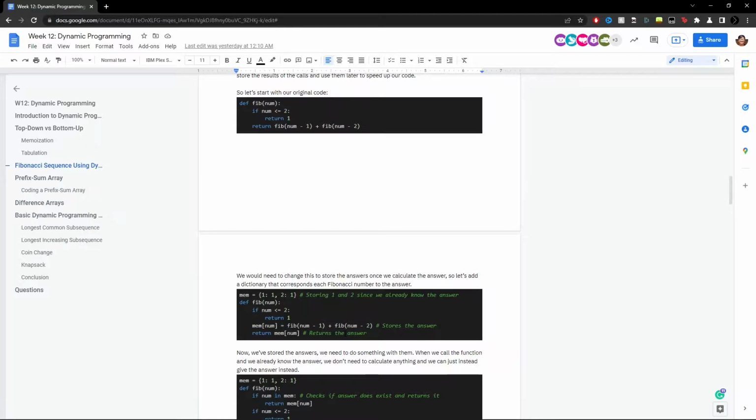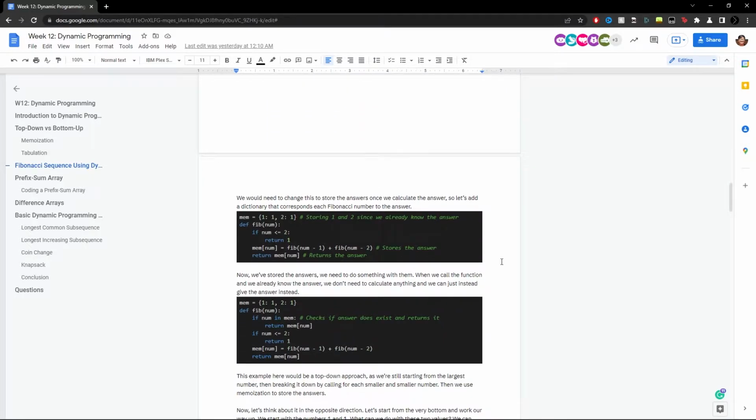Now, this only stores the values. We're not doing anything with the values yet. We're not checking if the value exists, and if so, then return that value. But you have to do something with it. And let's say we get called a function again. In this code, nothing necessarily happens. We still run the fib at num minus 1 plus fib at num minus 2 because there's nothing stopping it. There's nothing stopping it from saying, oh, we've already found this before.